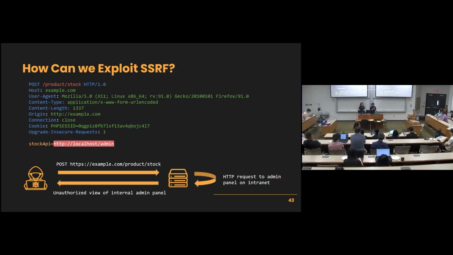Maybe there's a GitLab, a local GitHub lab that is hosted on your internal network, and you'll be able to have unauthorized access to that, which is very dangerous. If you have code on there, it can then be used for further analysis and exploitation by your attacker. And I think that's all we have for today.